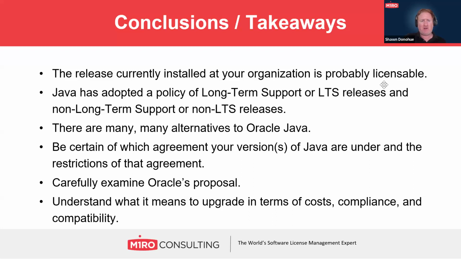Make sure you're looking at the right agreement if you're trying to figure out what the rules are, because if you're looking at the wrong one, it could easily lead you astray. If you get a proposal from Oracle for Java licensing, review it carefully. You want to review a whole bunch of terms and conditions to make sure that, if you do purchase the subscriptions, it is in fact what you need. Because if you ask Oracle for the wrong thing and buy the wrong thing and then come back and say, hey, wait a minute, I asked you for the wrong thing, Oracle's going to say, too bad, you bought what you bought.